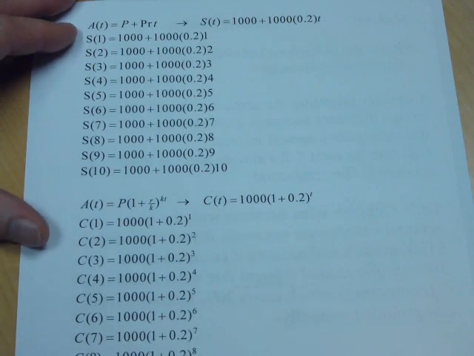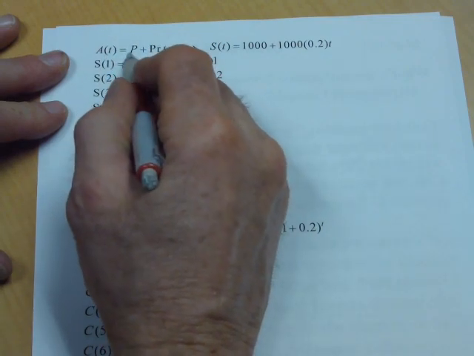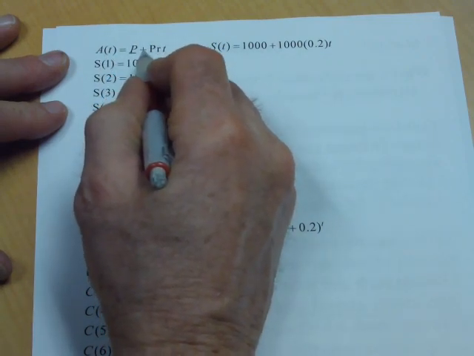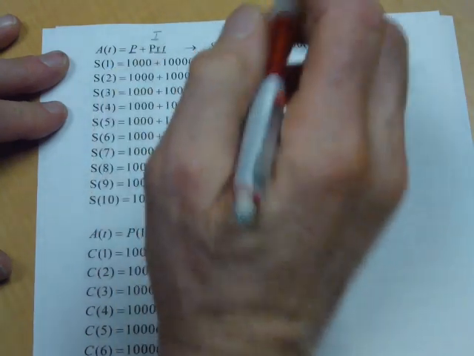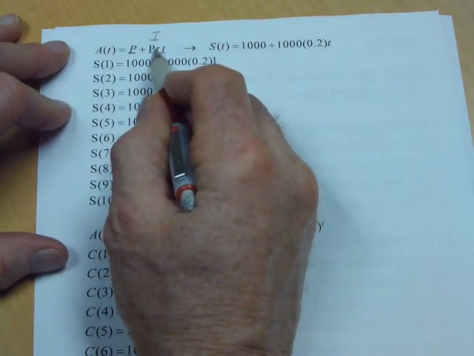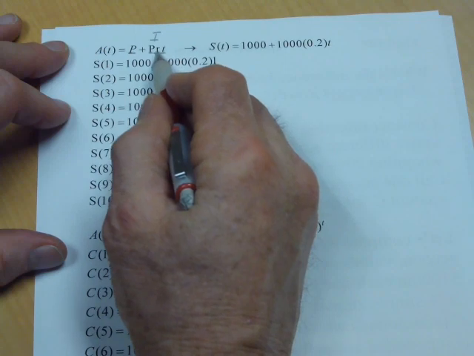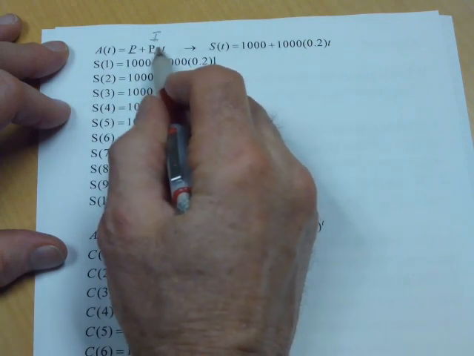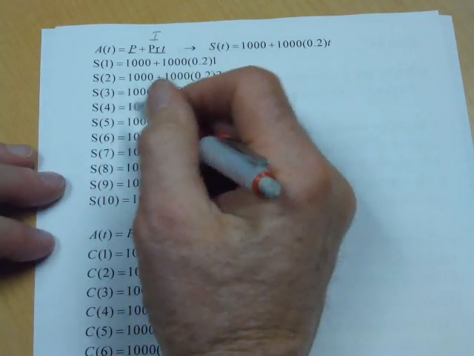So the first thing we'll do is take a look at those formulas for simple interest and for compound interest. Now, for simple interest, you'll take the principal P and add this PRT, if you recall, is the interest that you'd earn. So if you invest a certain principal for a certain amount of time at a given rate, that will give you your principal plus your interest, which is your new account balance.